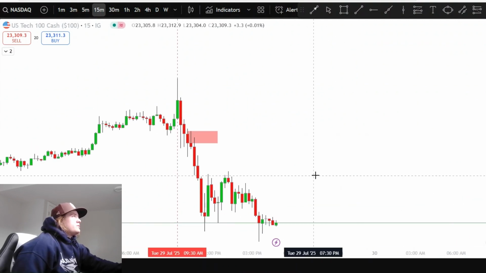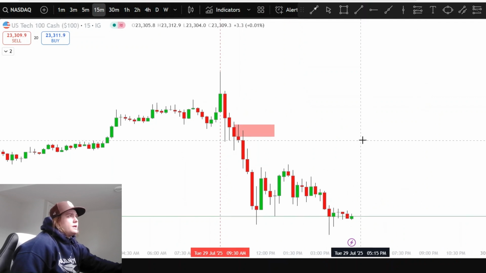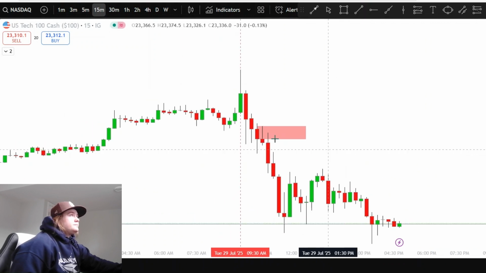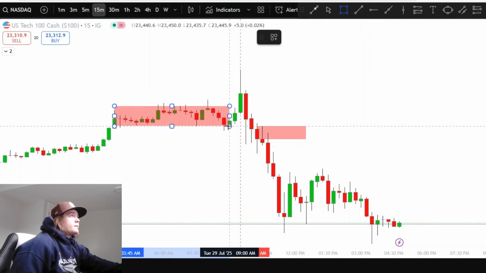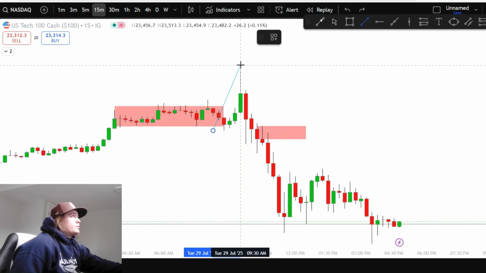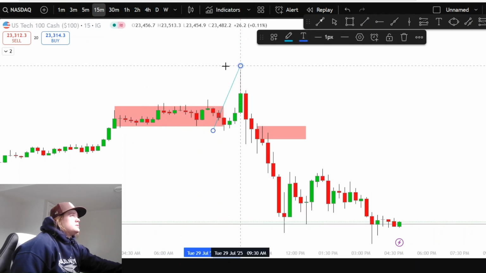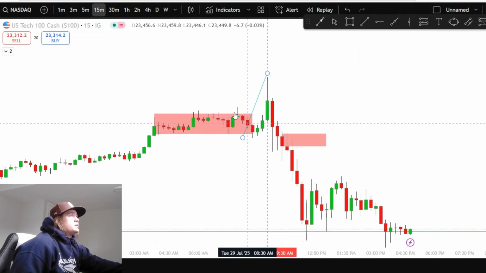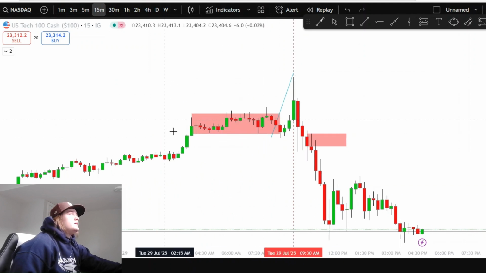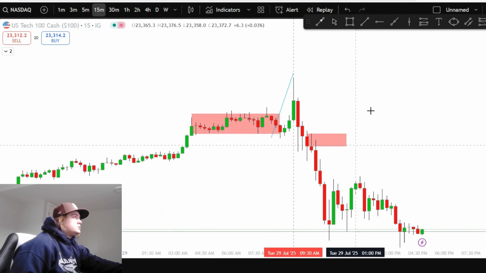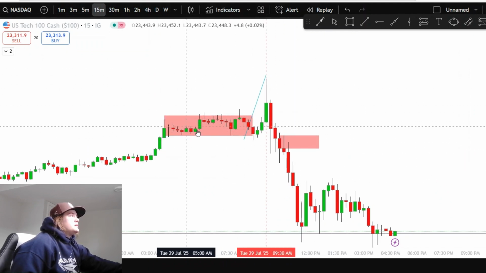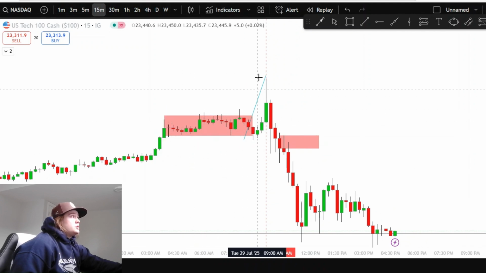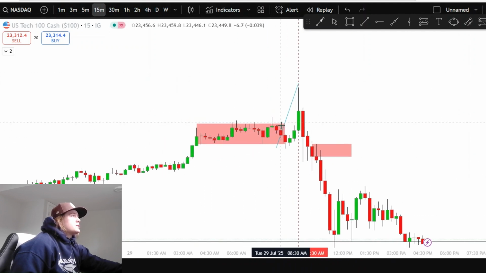So overall, you kind of want to find your bias, but realistically, at the end of the day, it doesn't always go like that. But just because we had some sort of consolidation here, and then we had a break above that, that to me was what set my bias as looking for sells. Because if you look at this in an overall trading knowledge sense, this is a PO3, which means consolidation, break, meaning price is going to reverse.